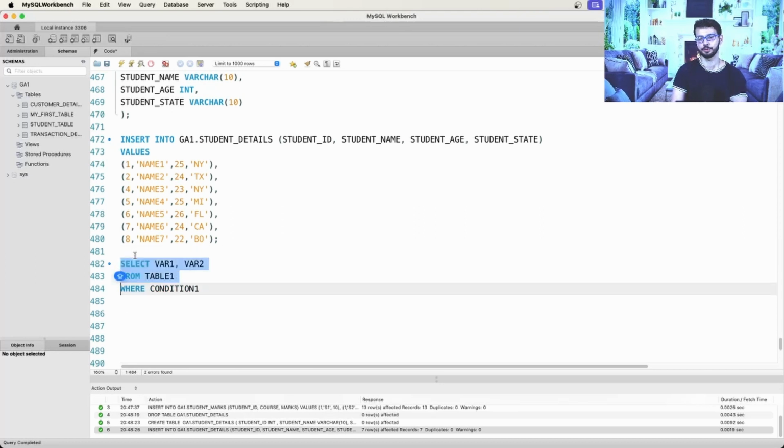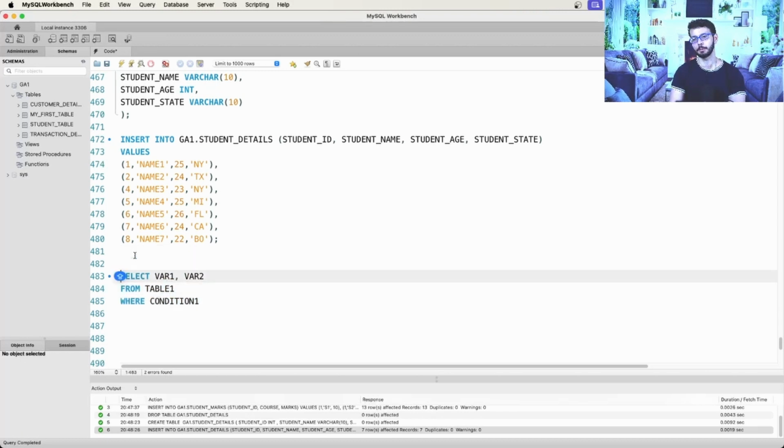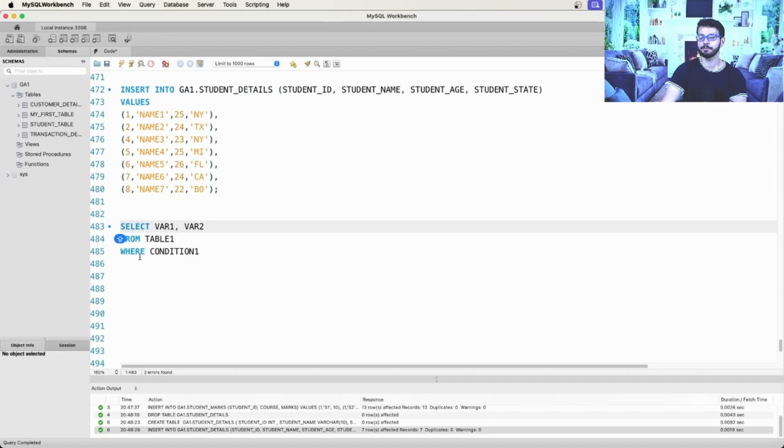If you're following through this entire SQL playlist, you will see that this is something I've discussed multiple times. So when we say that we have to write a subquery, essentially you can insert that subquery, which I'm going to write in a minute, as a part of your where condition, from condition, or select condition. We will do all of these things one by one. Let me first write the structure for introducing the subquery as part of a where condition.